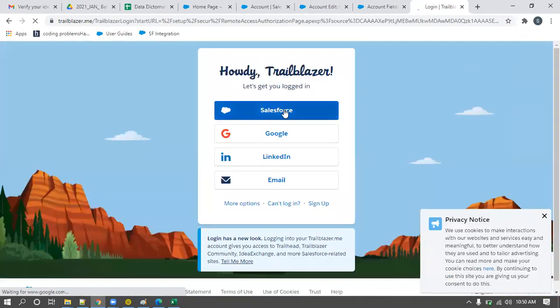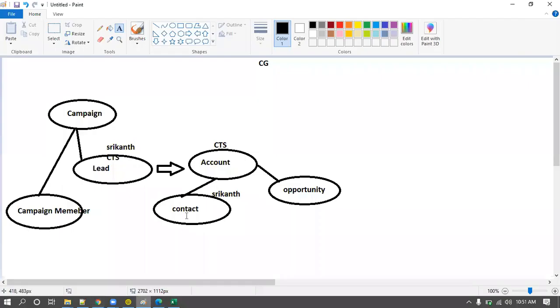This is a Salesforce account. What is this, a Google account, LinkedIn account, email account? You got the point? Yes, that's what I'm trying to say.